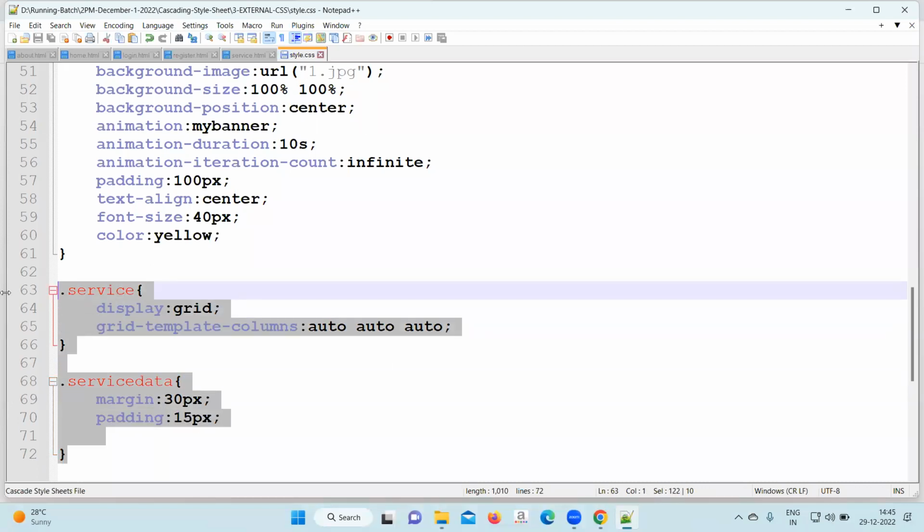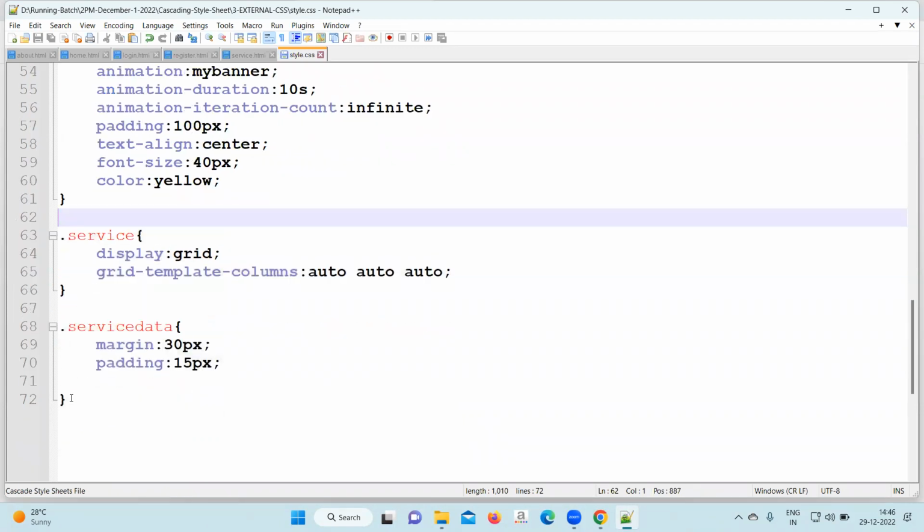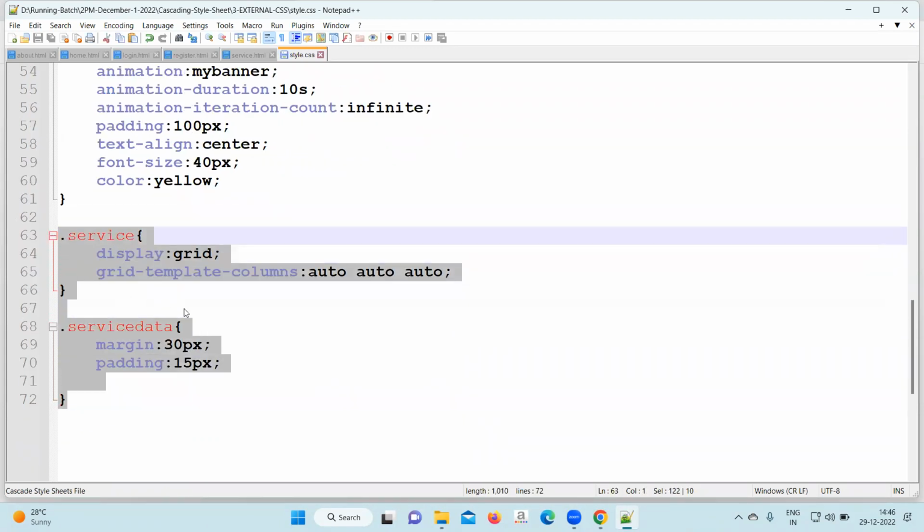Now we need to come to the CSS. CSS is ready. HTML we need to come now. That is called home.html. Okay, so go to the HTML, CSS. I'll share in the chat.